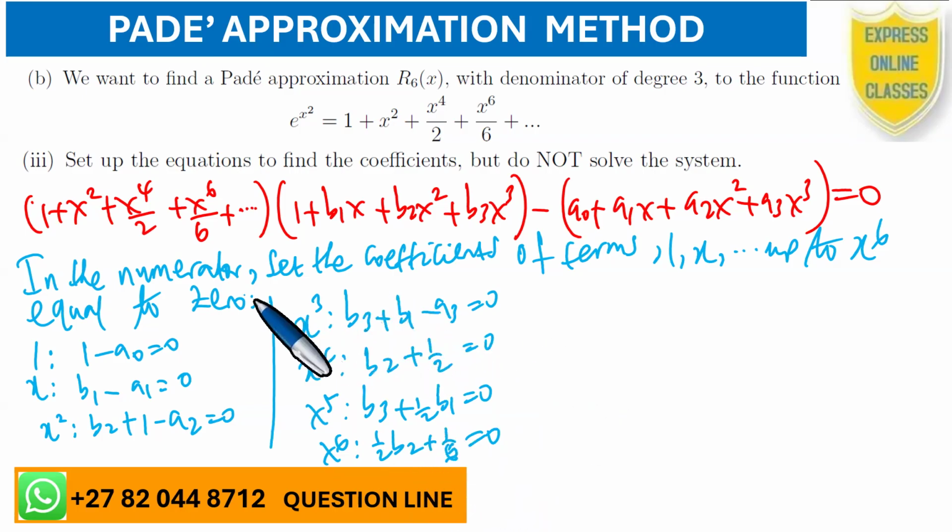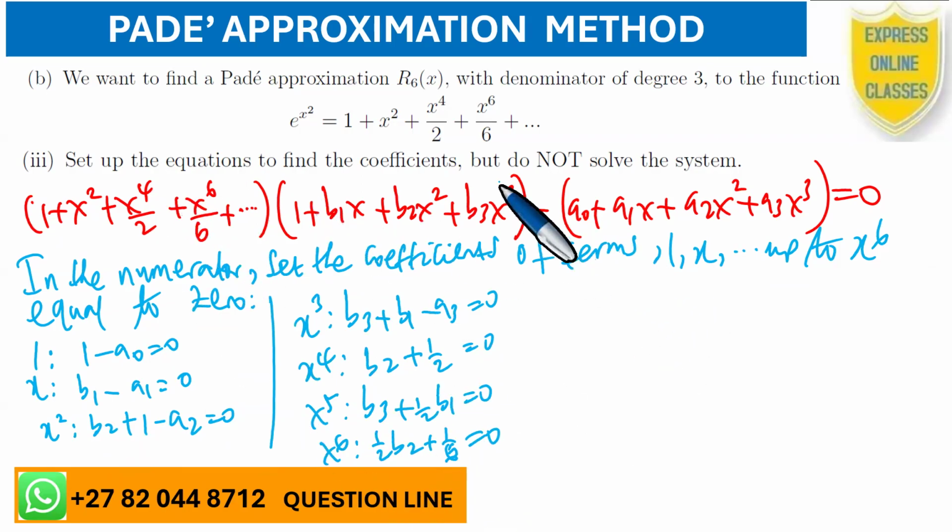So now in the end, you have exactly 1 by 1 is 1 minus a naught. That is why the constant is 1 minus a naught. It becomes 0. And then the next one you're going to check is the x term. So the x term is going to occur when you multiply by what? For example, when you multiply 1 and b1. So there's going to be a b1 there, but also there's going to be minus a1. So there's b1 minus a1, which is going to be 0. And this pattern continues with the multiplication here, and you are able to get this.